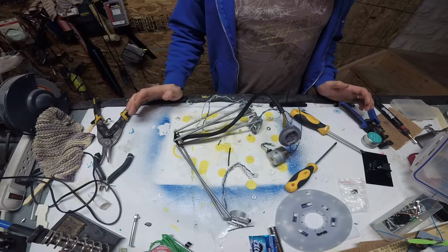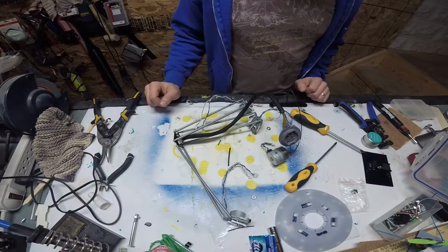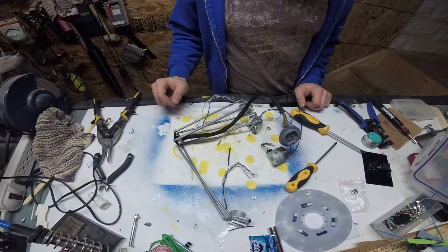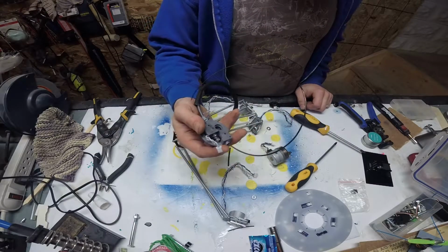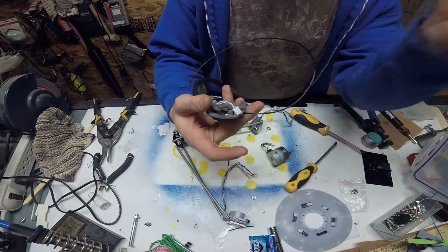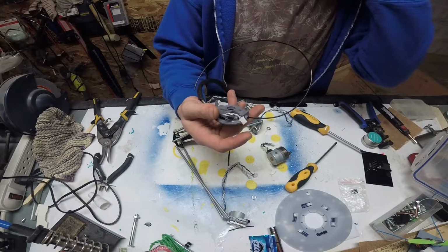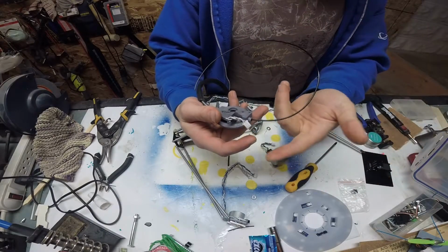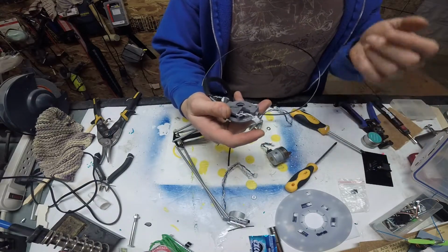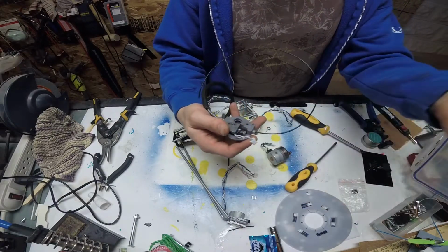So, since I got it all apart, and I can kind of show you every spot I've noticed, I'm going to go through all the failure points at this point. I had to glue this. This broke. I pulled the wire right off. I've had to take this thing apart and put it back together so many times now. Parts are just failing from being disassembled so often. This one's one of them. The wires, like I said, they just pulled off.